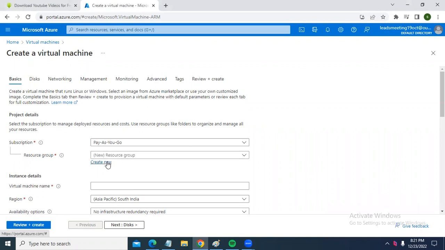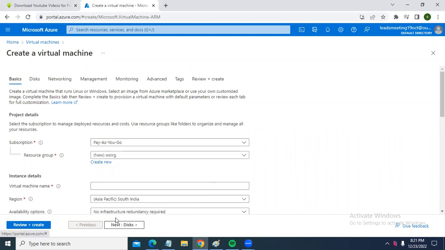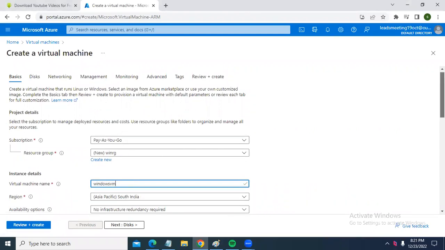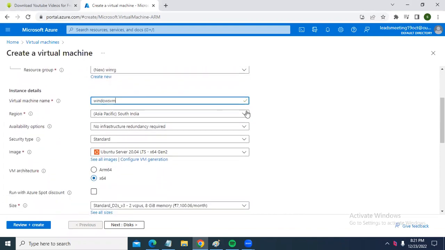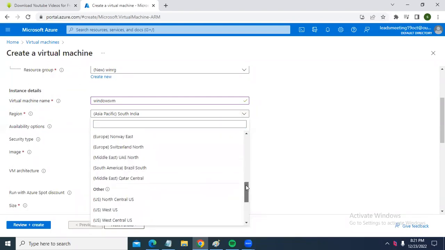So I am creating a new resource group. Resource group name is WinRG. Virtual machine name is Windows VM. So you can select a region, whichever you want. Generally, we are going to select a region which is closer to our customers, because in virtual machines always we are going to run some applications, right?